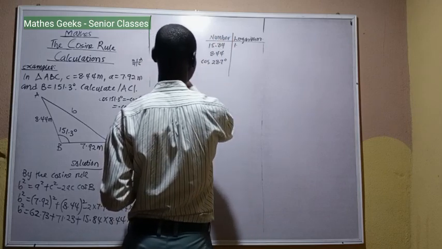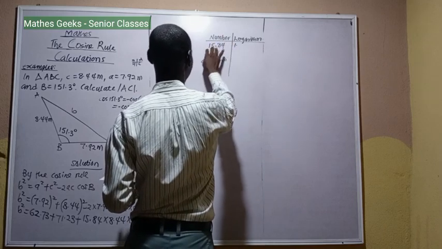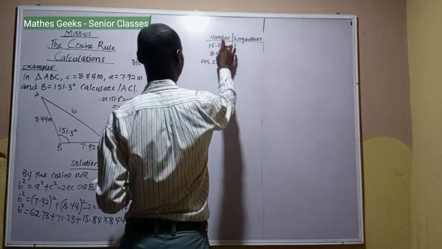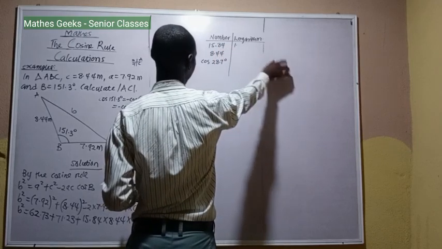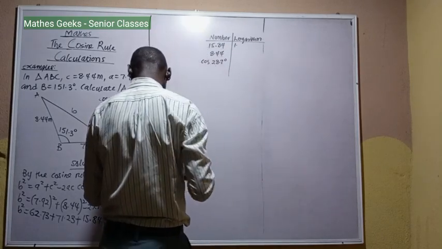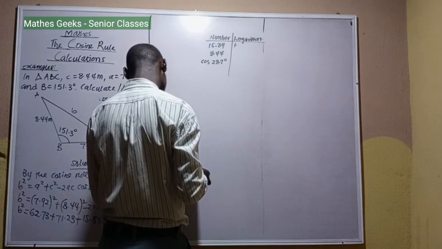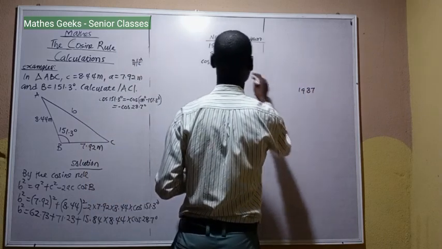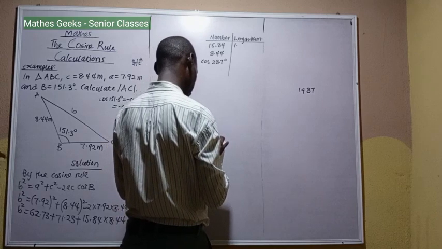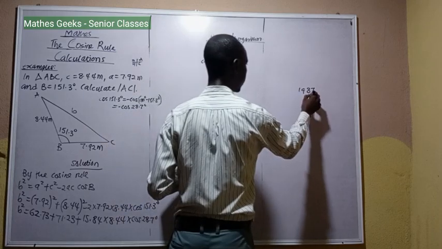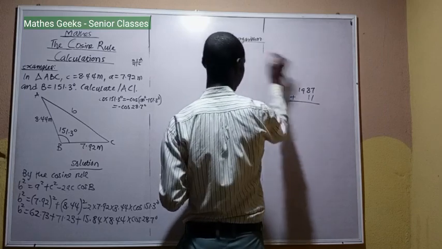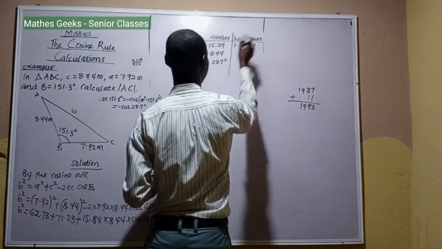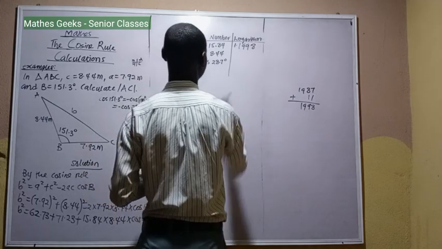Under logarithm you have a section from 0 to 9. Under that section, you look for 15 under 8. Then there's a part at the right-hand side known as the difference column, where you get 4. So 15 under 8 gives 1987, difference 4. 1987 plus the difference 4 is 1991. I add the difference to the value I get from 15 under 8, so this will give me 1998 (1.1998).